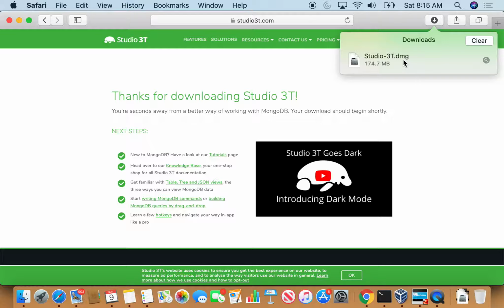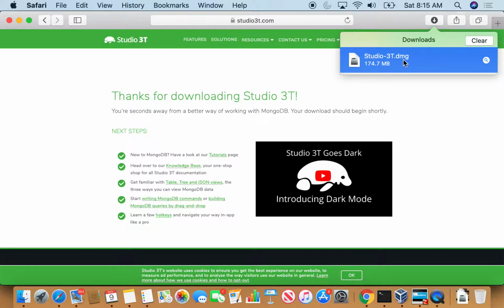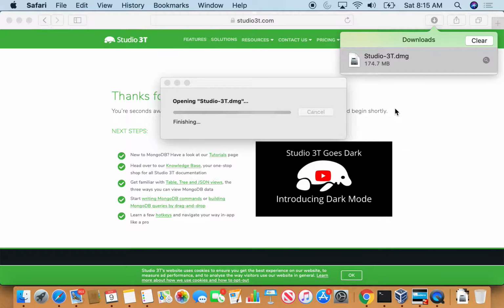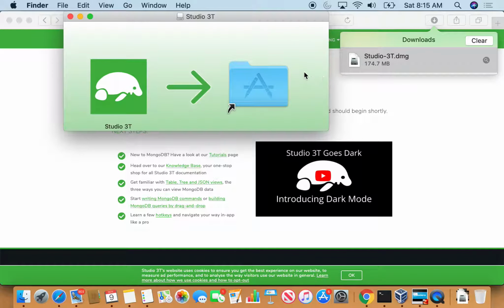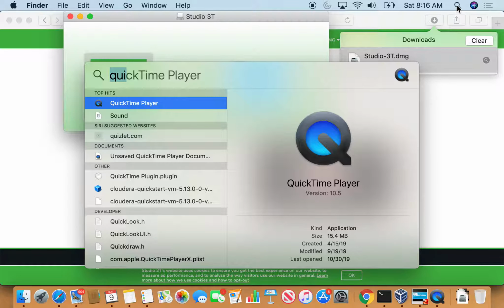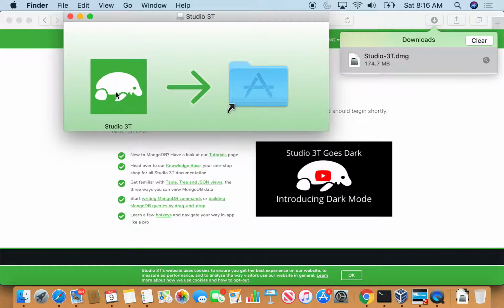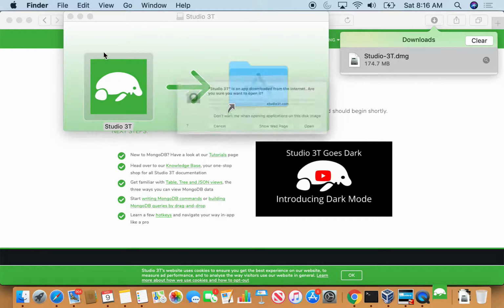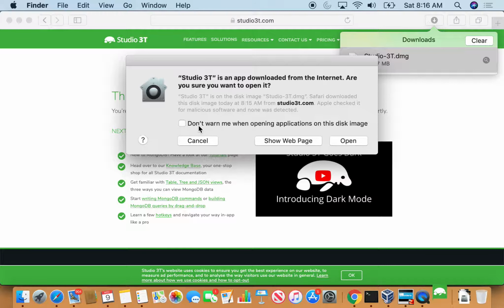And please look at this. In Mac, you will get the DMG file, and if it is Windows, you will get the exe file. Just click on that. And please see this. In Mac, whenever you are installing, when you see like this, drag into this application so that it will become permanently in the applications, so that you can search here for Robo 3T any point of time. Understand? So click on that, and you will see. Click open.